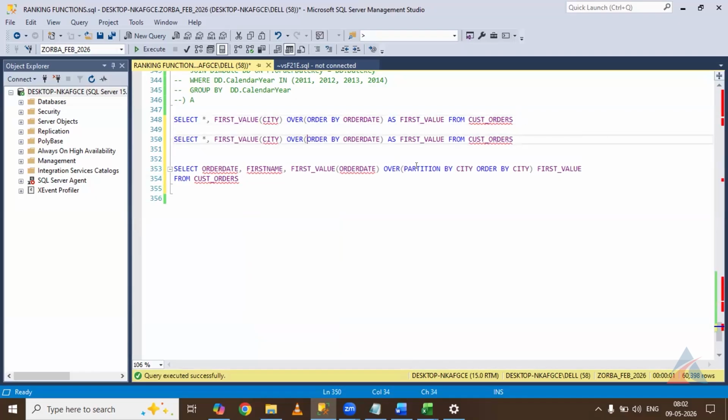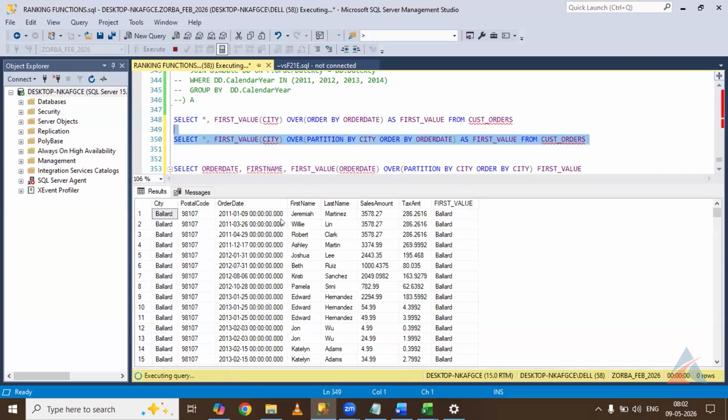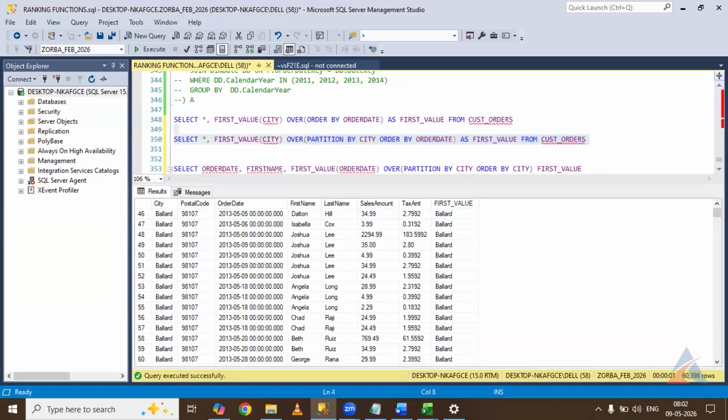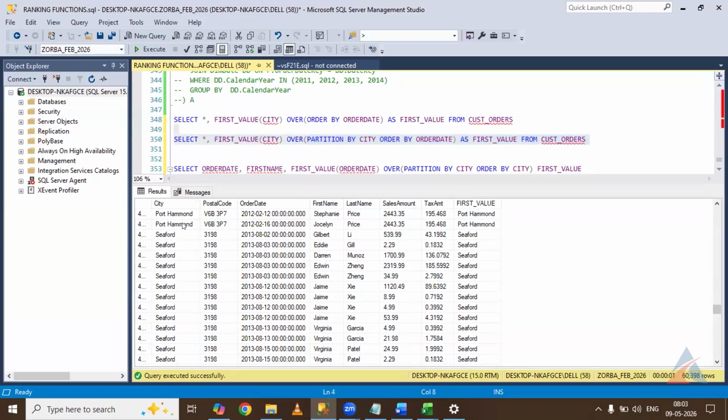So here I'll do partition by date and order by city. Simple. First value, I'm doing partition by and order by. Now you'll get the correct order. For all these guys, date is same.